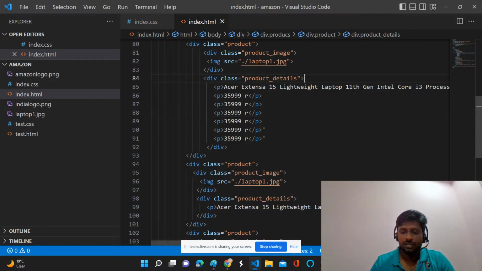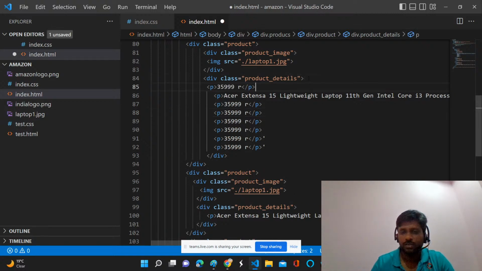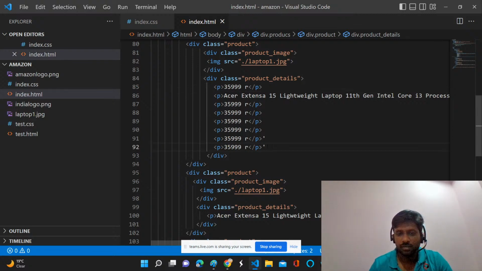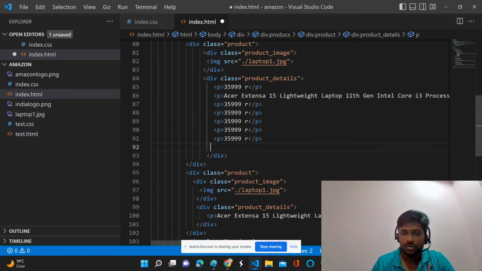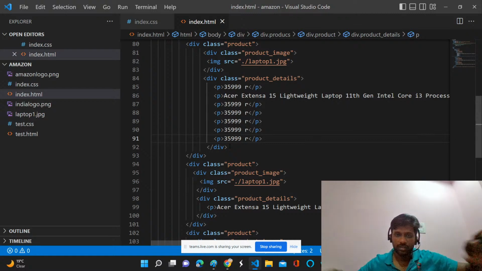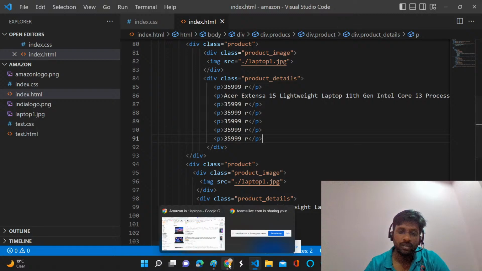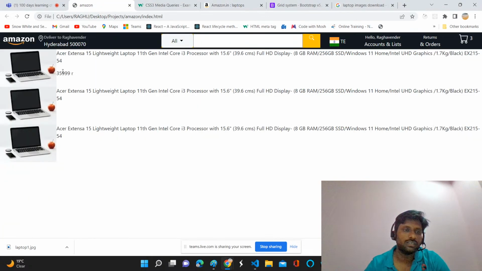On top of it we have small text there, and this has six things. So start design. Just focus on the first product.